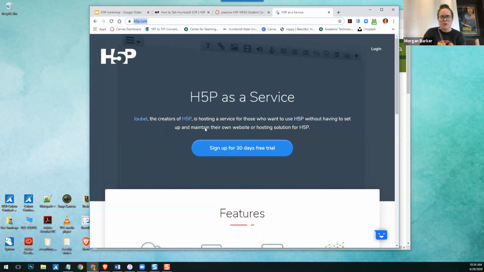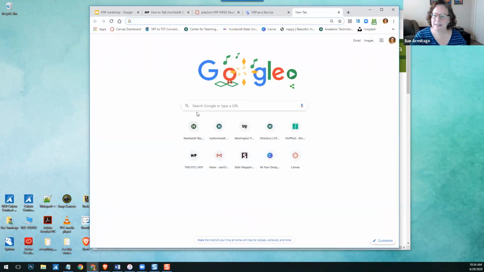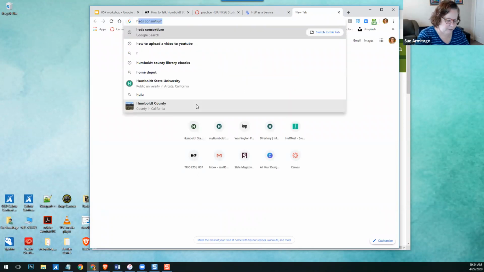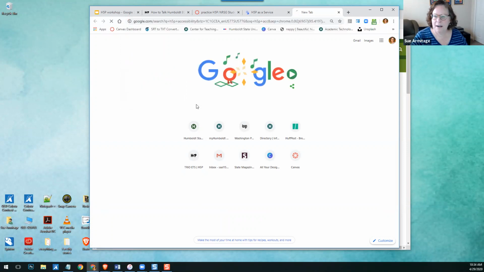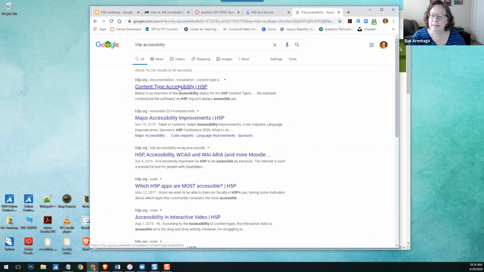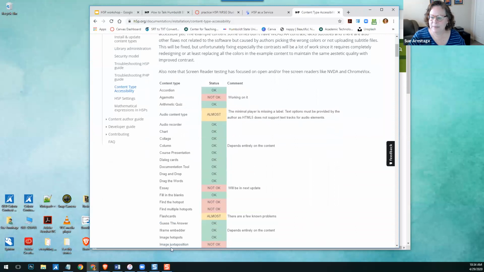And then I think the other question, Sue, was accessibility issues. I wish I could go straight to this link, but H5P has a nice list. Here it is: content type accessibility. It does provide information about, and recognition that for some reason, the Agamotto is not okay with accessibility.